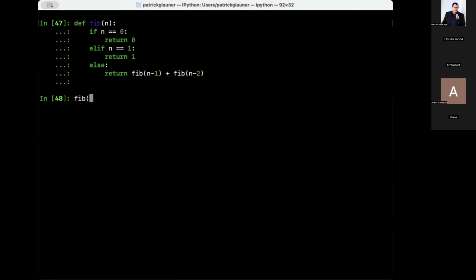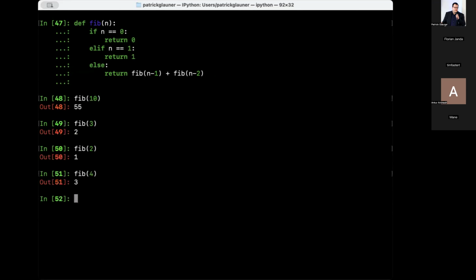We can call the Fibonacci number of 10, which is 55. The Fibonacci number of 3 is 2, of 2 it's 1, of 4 it's 3, of 5 it's 5, of 6 it's 8. So always the sum of the two previous ones.